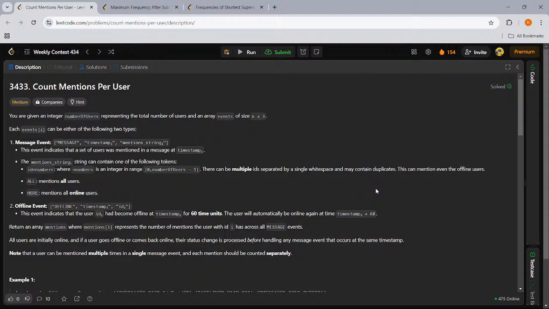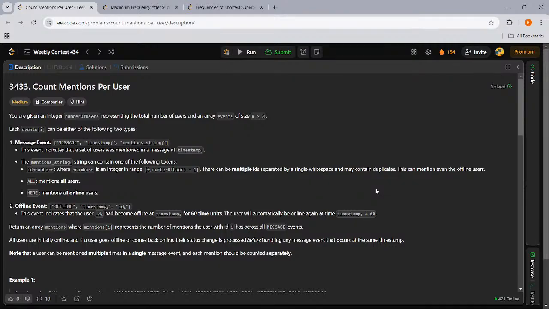So, if 10:15 is offline, then the next online timestamp will be 10:15 plus 60, which is 11:15 basically, if we consider 60 time units as 60 minutes. So this is the most important part, processing the events.